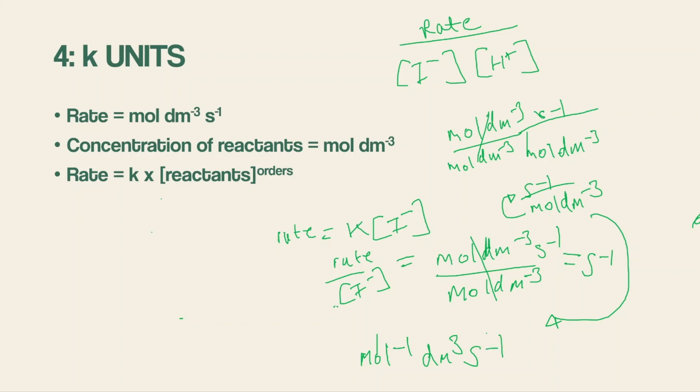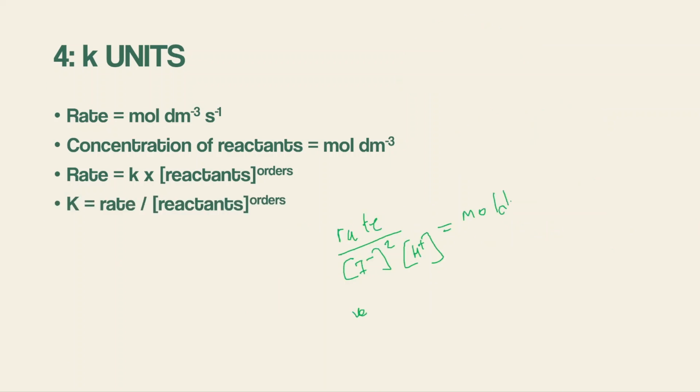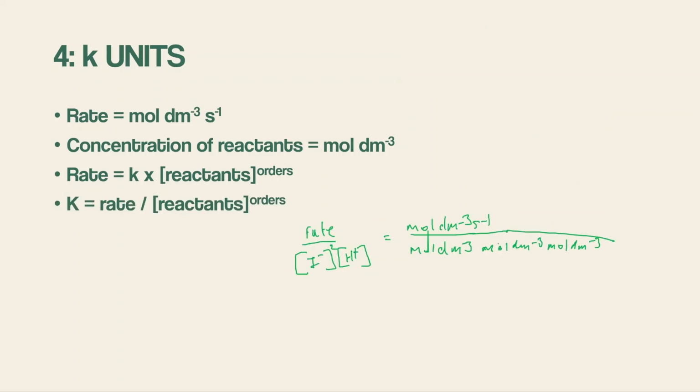But what if it wasn't just first order? What if I had something that was second order? What if I had multiple things that are second order? Well, in this case, this is what you would do. We're just going to double it and give it to the next person, basically. I've written it down here. It took me quite a while. But when I said we're going to double it and give it to the next person, I don't actually mean that literally. When you do anything to the power of 2, you're squaring it.